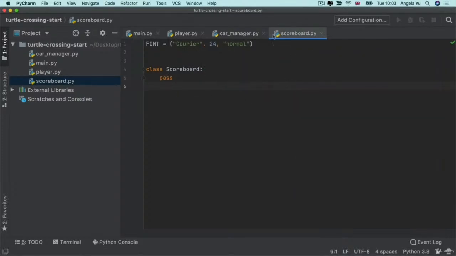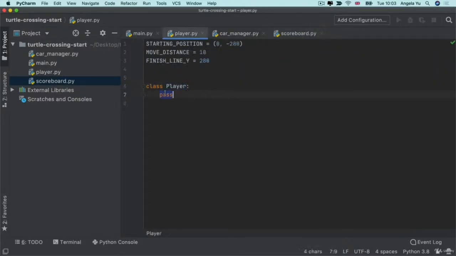Now, inside each of these classes, I've got pass written here just so that the linter will stop screaming at me. So, as we mentioned before, Python doesn't like things that are empty. So, empty functions, empty classes, and you'll get these errors. Instead of getting these errors, all I've done is simply written pass, which essentially just makes this an empty class. So, when you're creating these classes, just delete the pass and you can create it as you would normally.